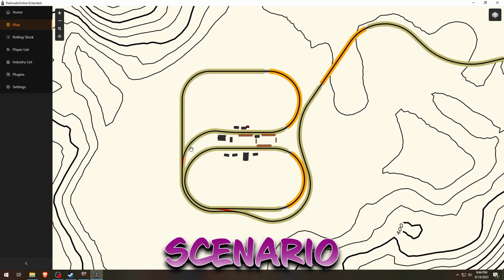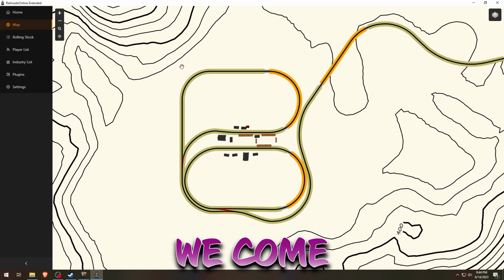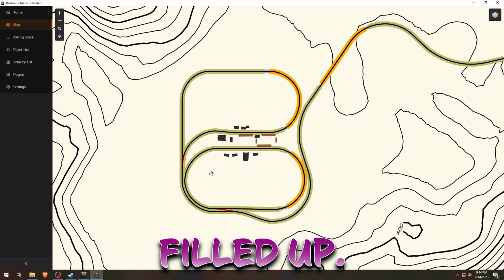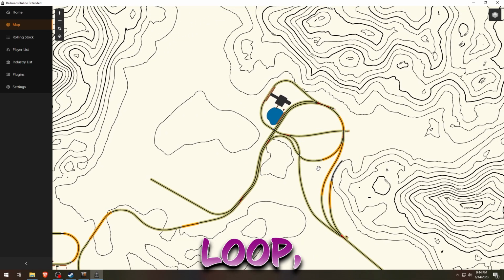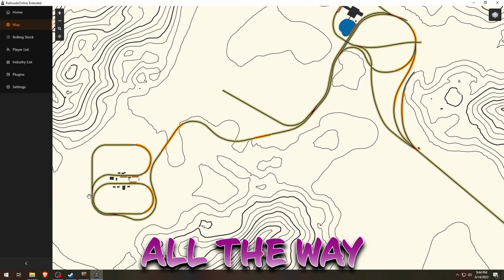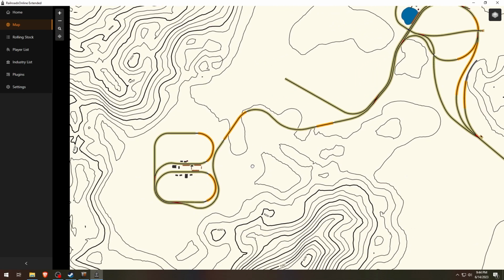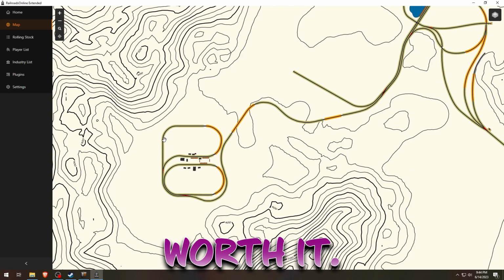Worst case scenario is we come out and we come back. We can get filled up. Maybe we go all the way back to this turnaround loop, turn around, and go all the way back up. Again, it's not very efficient, but I don't know. It might be worth it.